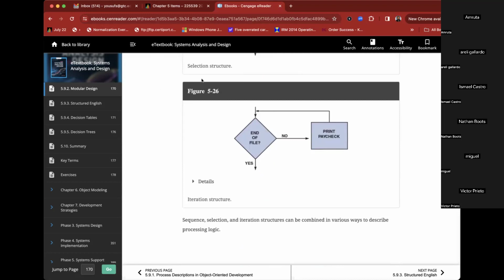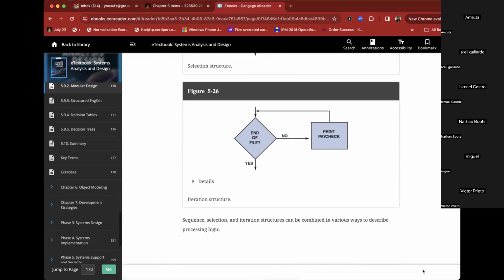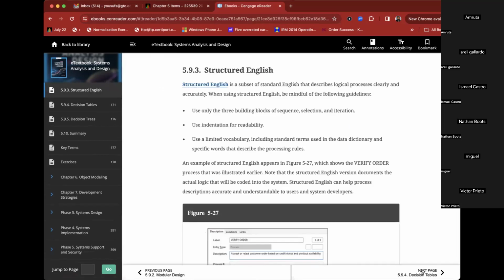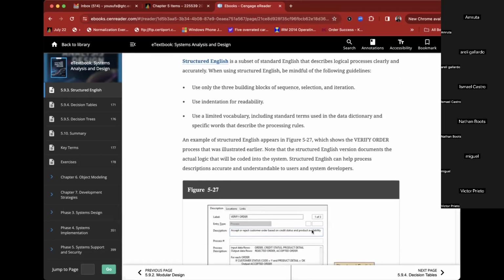I don't have to spend too much time trying to explain these concepts to you. You guys already know what they are, hopefully, right? Now comes structured English. Structured English is not pseudocode. Just remember that. Structured English is a step down from English and a step up from pseudocode. It doesn't have a feel of a program like pseudocode does. Let me show you an example of this.